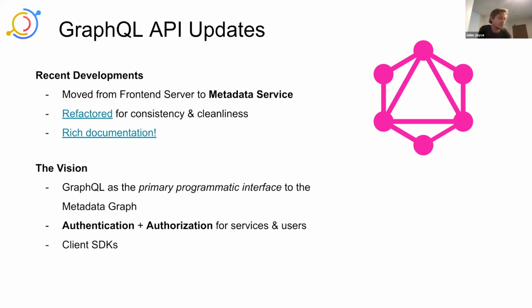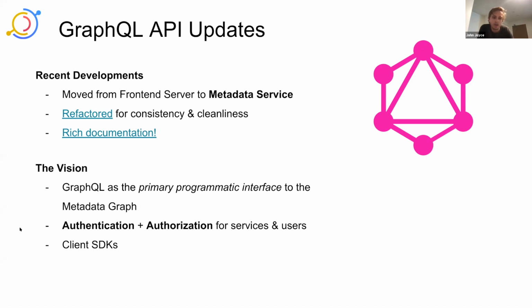In the last 9 months, we've built a lot of features, and we built them very quickly, so we had to do a quick pass over that. We've deprecated a bunch of fields that we were using in the UI and made it easier for programmatic consumption. The third thing is we added some rich documentation to the API. As part of this, we have auto-generated docs that will now show up on the DataHub Project.io website that show all of the GraphQL queries, mutations, and types in our schema, hopefully making it really easy for you to get up and running against that GraphQL API pretty quickly.